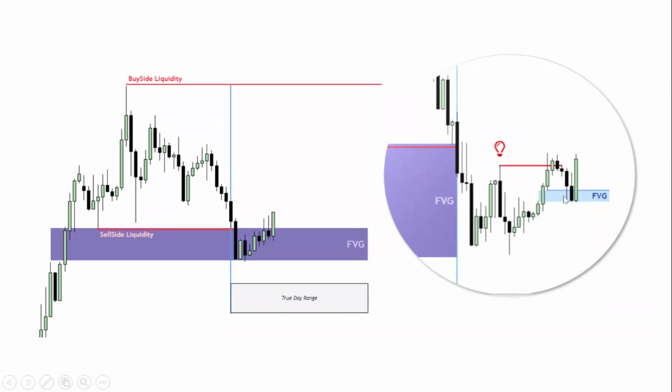Meaning that you could still zoom in here, look to see sell side swept, and then you want to see displacement here. It's just that you don't really want to go too low on time in your analysis, whereby now you're starting from the weekly time frame, scaling down all the way to the 1 second or whatever. That's just going to confuse you. So you're going to have to look for a sweet spot, or you're going to see or execute your trades whereby it's no longer confusing for you.